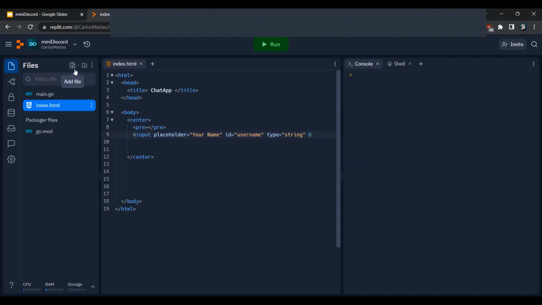Okay, so we're gonna have to do this again for messages. So I'm just gonna copy this. And this would be an input box for your message. Oh wait, I think this is supposed to be text, right? Yeah. I think types are weird. I think it's text. It's just basically string.